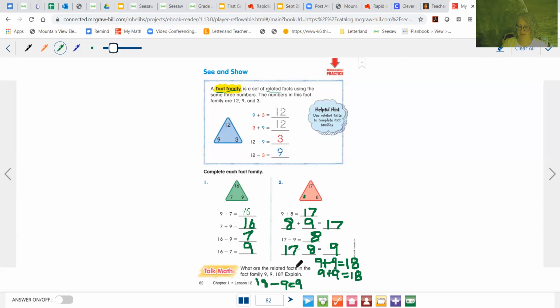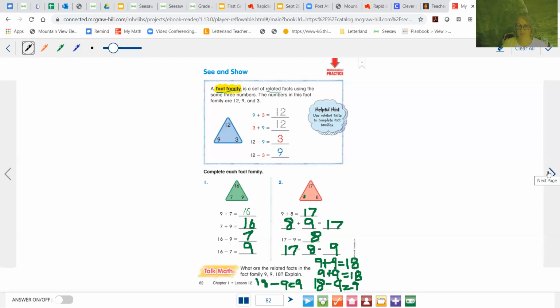And the second subtraction sentence would be, again, I still start with 18. Sorry, my writing's not the best in the world. And now I subtract that other 9, just flip them over, and this first 9 would be the answer on this one. Okay? So really, it's just the same kind of addition sentence and the same kind of subtraction sentence when you have a doubles fact. So doubles facts, all of them look the same.